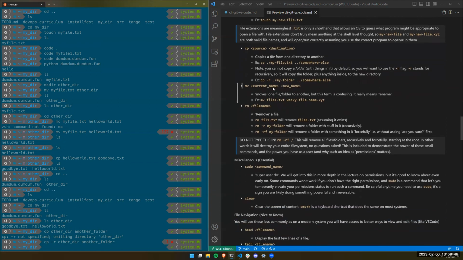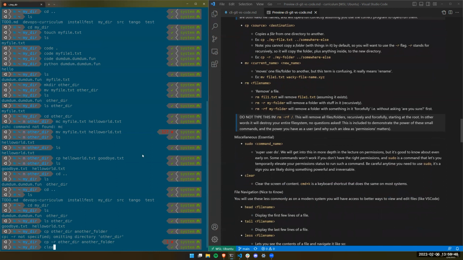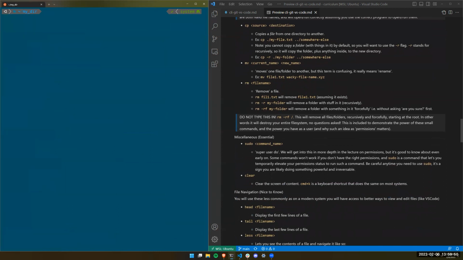We covered move, and now RM. RM is a pretty important one. RM is remove. So certainly I could do something like remove this dumb file. It's gone. Now, what if I want to remove other directory? Cannot remove it. It's a directory. That's not such a helpful explanation, but basically if I add a -r, now it can remove it, because we're saying recursively, first delete everything in there and then delete it itself.